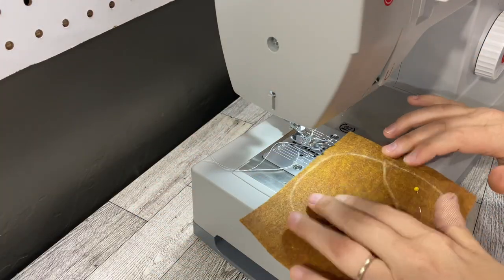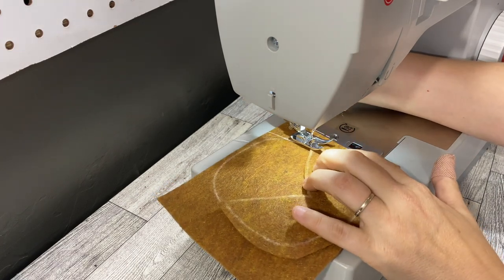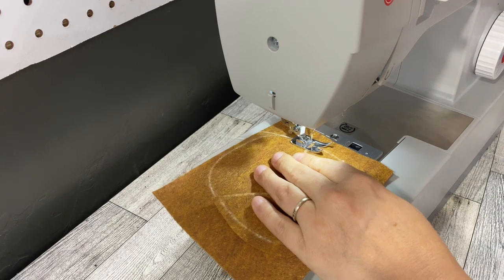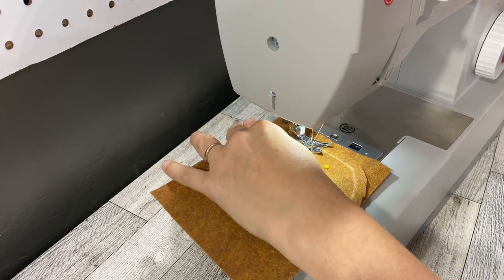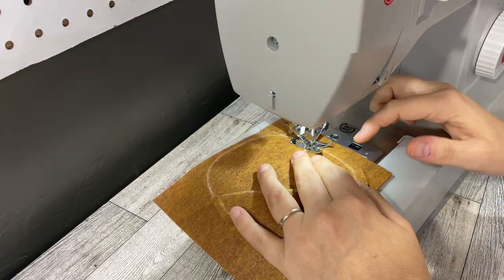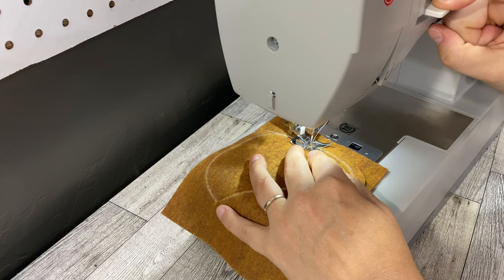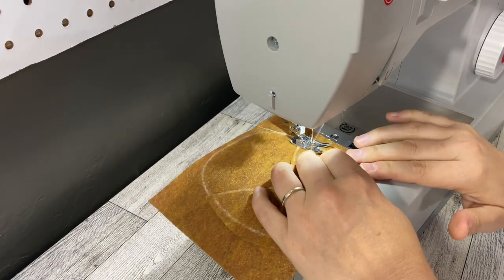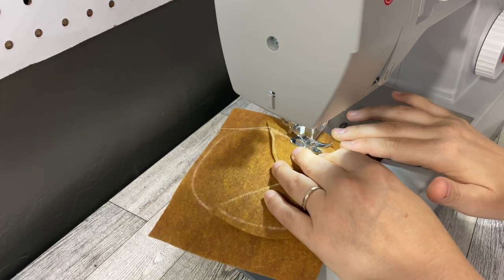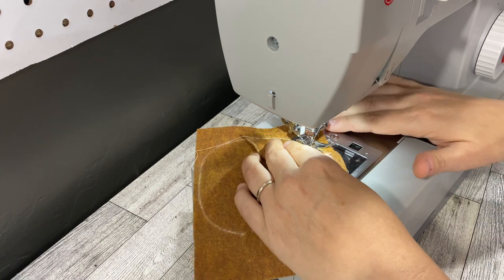All right, so to start, I'm just going to lay my material on here, and then I'm going to come right up to the edge, lining my line up with the space in between, and drop my thread down onto there so that it's secure. Then I'm going to go forward a couple of stitches, and then go back, using my little reverse, a couple of stitches. Now I'm just going to go along the line. I'm not in any hurry, and I'm just going to glide around that line all the way till I get back to the beginning.